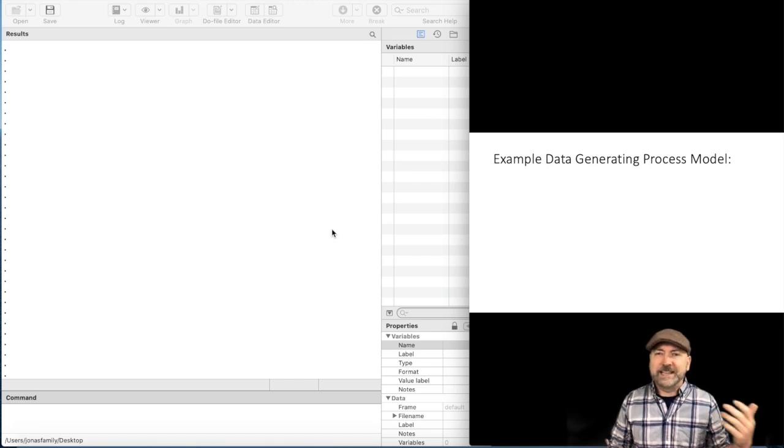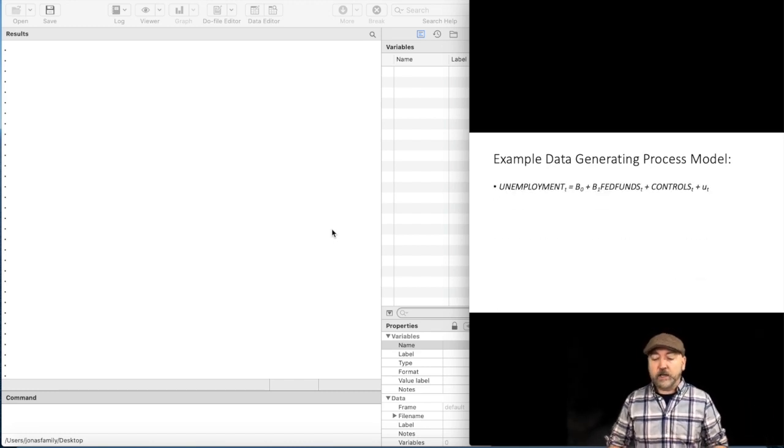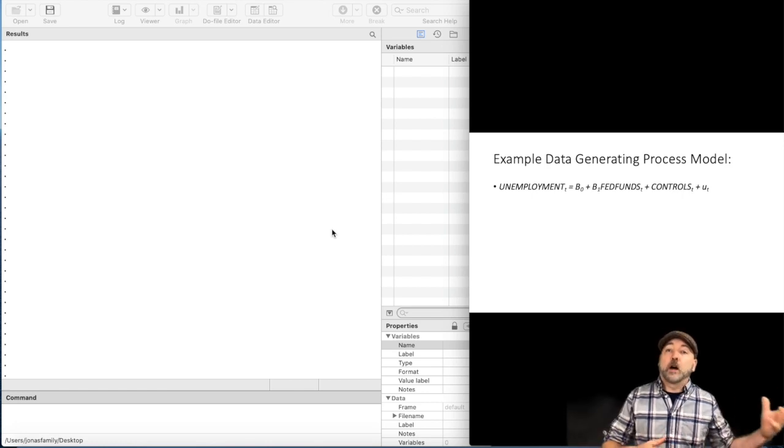So thinking about a data generating process, we're thinking about a theoretical model of how a particular dependent variable is created period by period in our time series model. Now, you're generally going to want to put a fair amount of thought into this, but it might go something like this. I want to create a model that predicts unemployment.